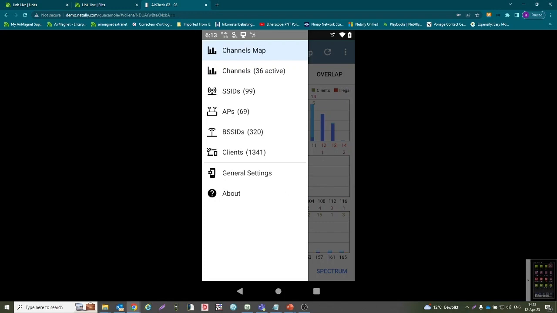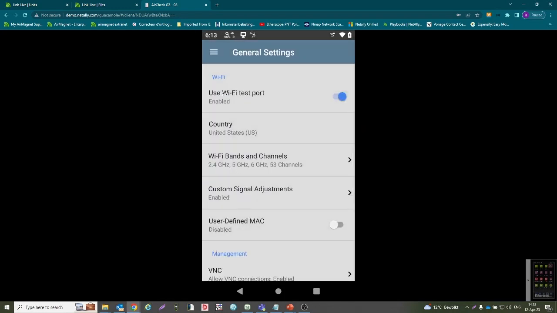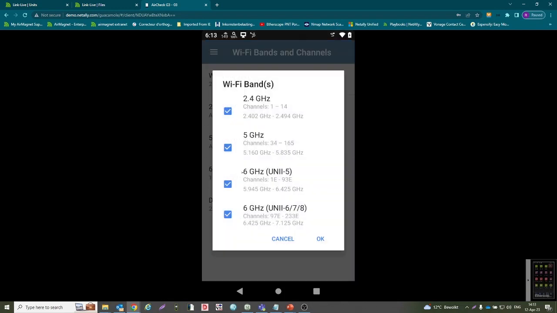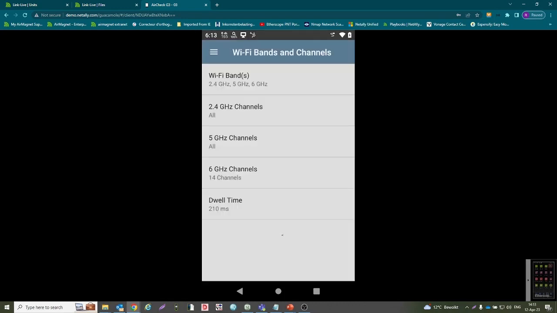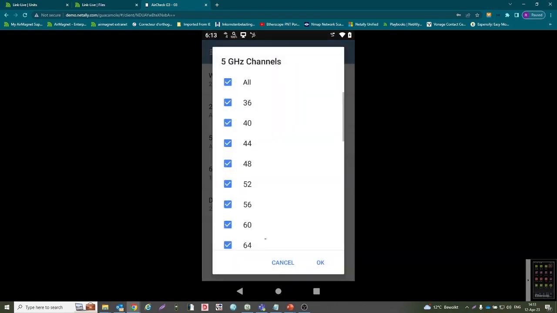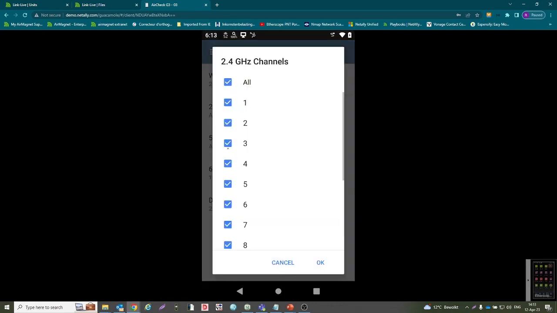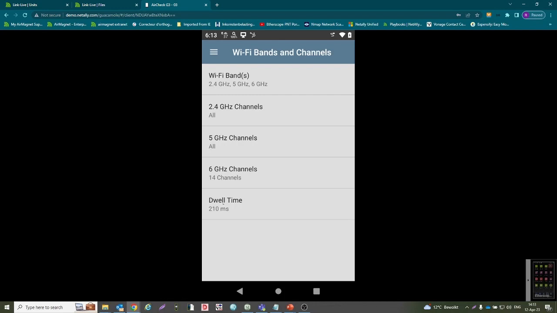Then you have the general settings here. If you click on that, you will have the possibility to select the port that you want to use, the country, the bands. So from here you have the tri bands. If you say, well, I don't have anything on 6 gig, you can actually deselect those. And the channels. I take the 5, but I could take the 4 as well. It's just to show you that all the channels are now selected, but if you just want to select some specific channels, you can actually do that from here. That will save you a little bit of scan time, basically. And then you have the dwell time here, 210 milliseconds.